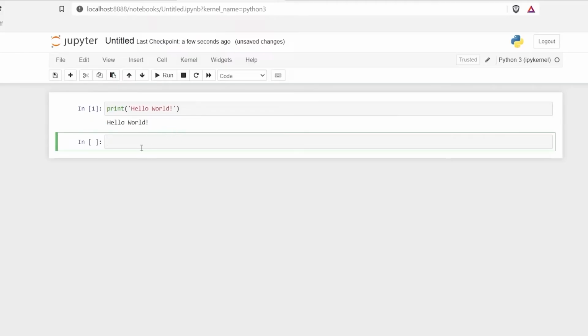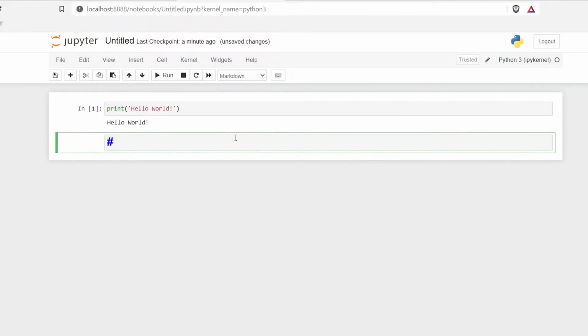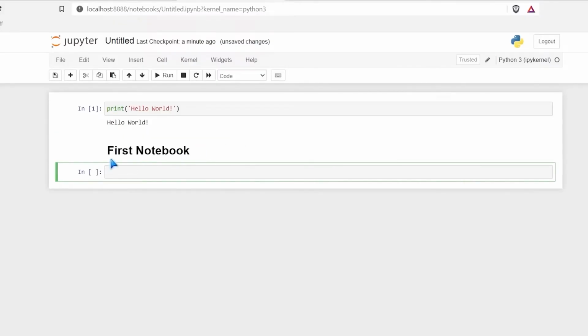These are called cells. So each one of these is a cell. And we have a ton of stuff up here, and I'm going to get to that in just a second. But one thing I want to show you is that you don't only have to write code here. You can also do something called Markdown. Markdown is its own kind of language, but it's just a different way of writing, especially within a notebook. So all we're going to do is do this little hashtag, actually I think it's a pound sign, but I'm going to call it hashtag. We're going to do that and say first notebook. And then if I run that, we have our first notebook, and we can make little comments and notes like that that don't actually run any code. They just organize things for us. And I'm going to do that in a lot of our future videos, so I just wanted to show you how to do that.